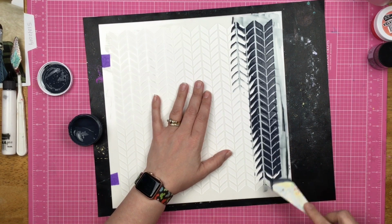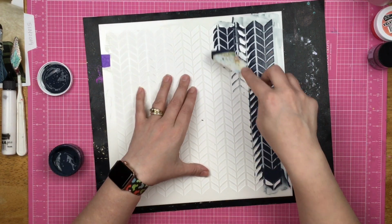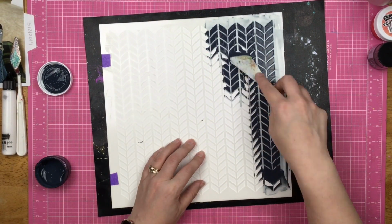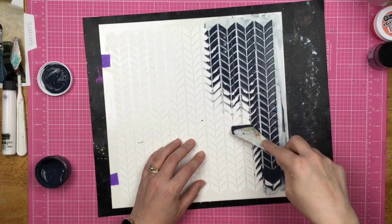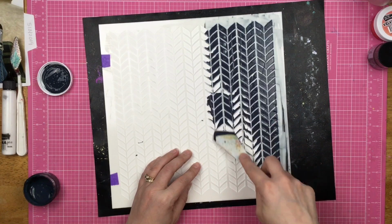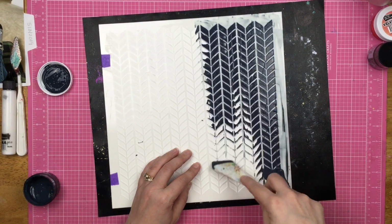Now this is a stencil. I have no idea where it came from. It is a stencil that I've had in my stash for a very long time, and I am using some Brutus Monroe Velveteen Glaze. And Velveteen Glaze is a glaze that dries matte.